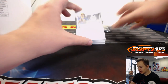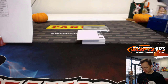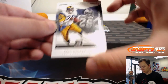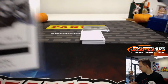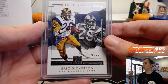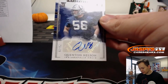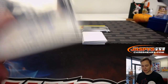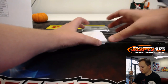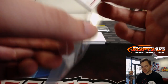All right, good luck — last box of the case. First one is 44 of 75, Jared Goff, Los Angeles Rams — David Noe. 28 of 75, Eric Dickerson for the Rams — David Noe again, another one off the jersey number. We got Quinton Nelson autographed, 23 out of 75, for the Colts — the pride of Notre Dame. Colts is Jeremy M. Another rookie auto, 27 out of 49 — Rashawn Evans for the Titans, Elvis has the Titans.